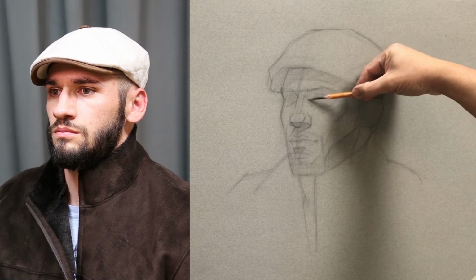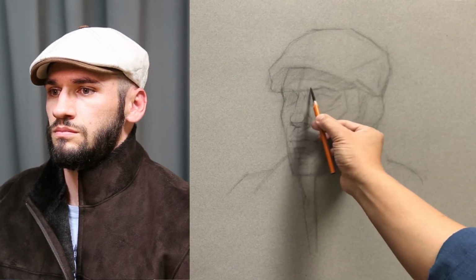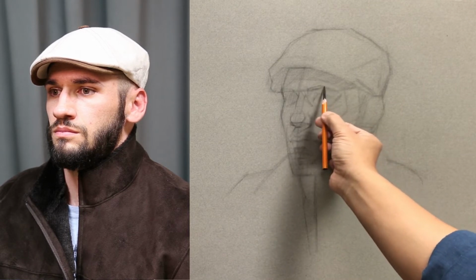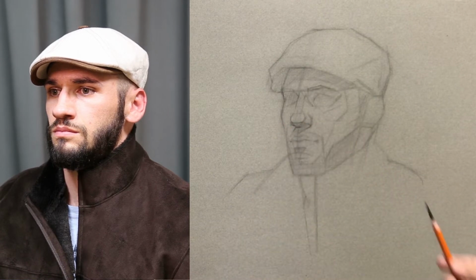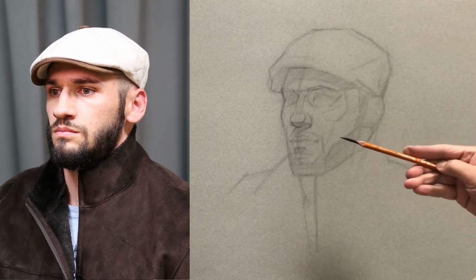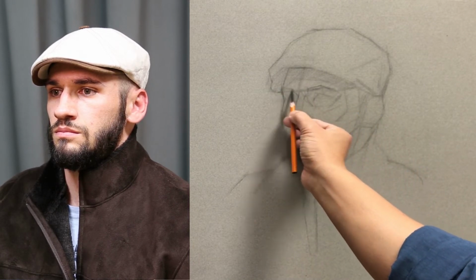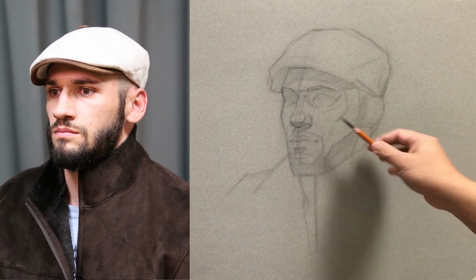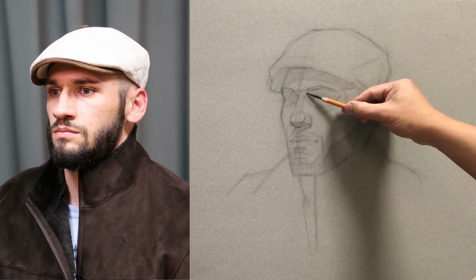Right, let's start with the brows here, a little bit to make the shape a little bit better. This is the shape of his eyebrow. If you're asking what pencil I'm using right now, I'm using 2B medium, and later on I'm going to use 4B. I don't know if I need 6B for this stage, but let's see.